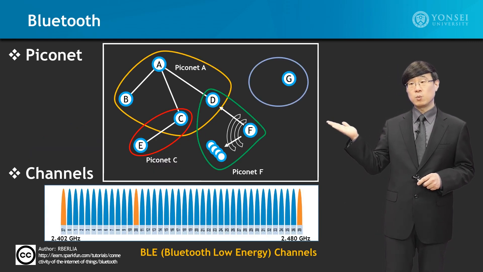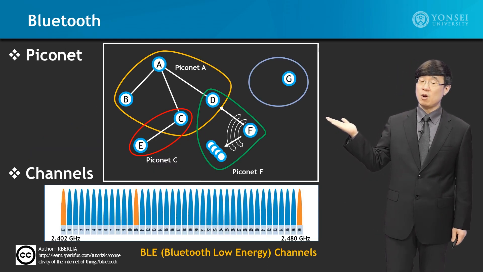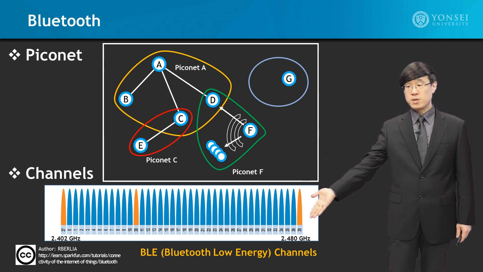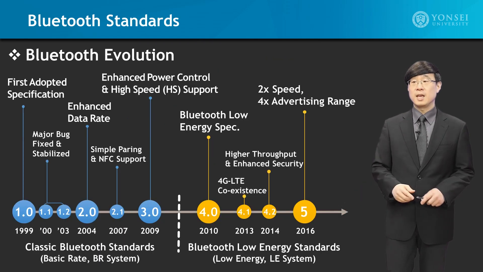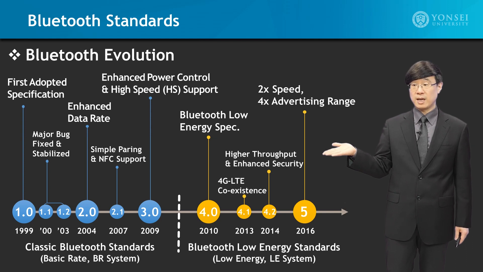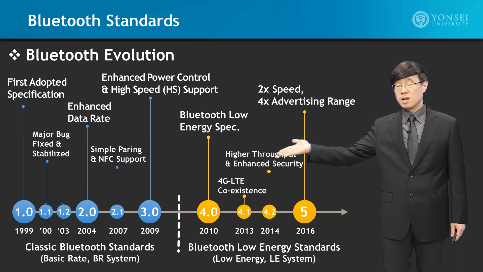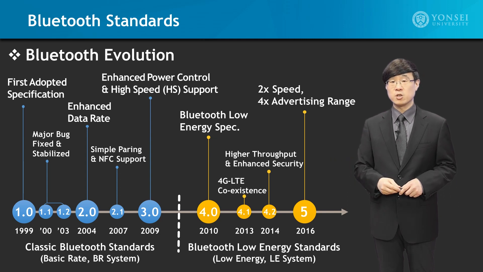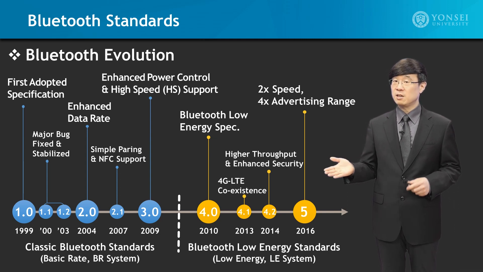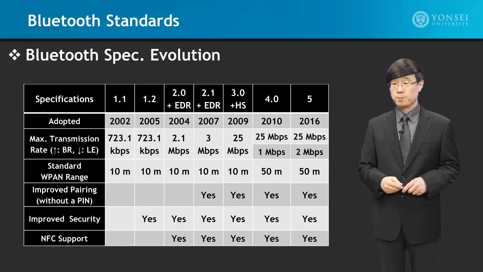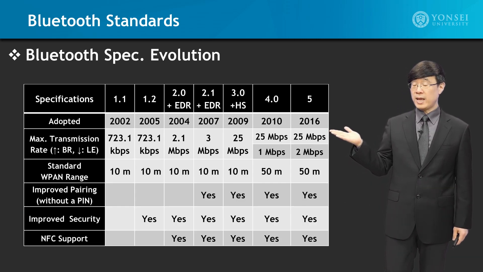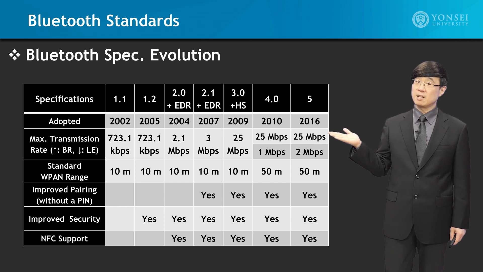Going into Bluetooth, we will focus on the network of Bluetooth, the PicoNet, as well as its service channels. For example, the BLE, the Bluetooth Low Energy channels. In addition, we will look into the overall evolution of Bluetooth technology and where the technology evolves into newer versions. We will talk about the details and why that division is there, and we will need to go deeper into the protocol and actually understand the technical characteristics.